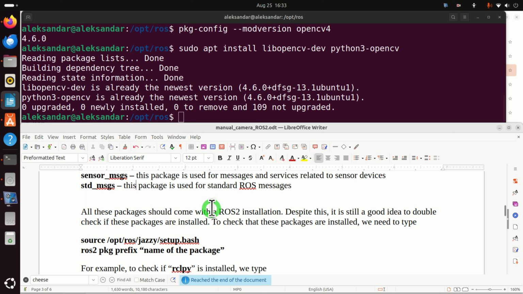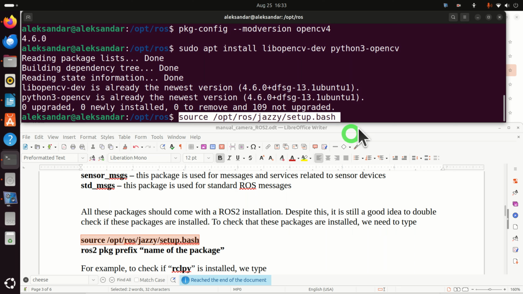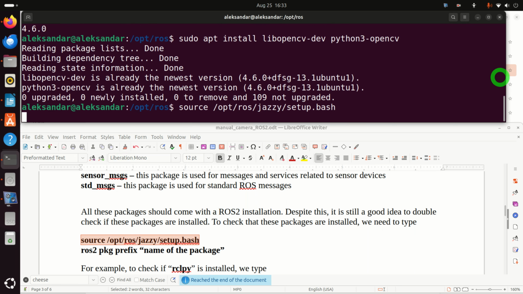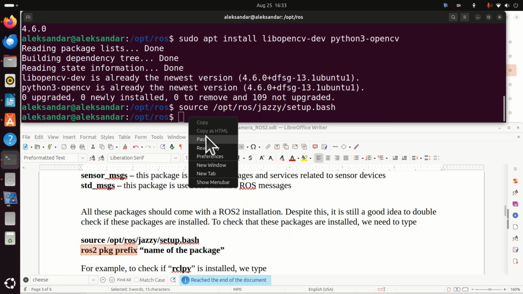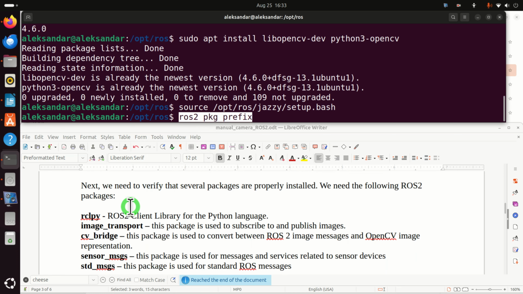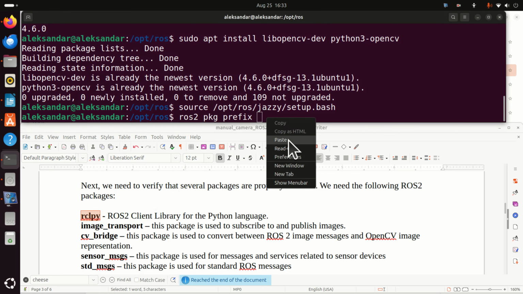So how to verify that a certain package is installed? Well, first of all, you need to source your ROS2 distribution by running this, and then you can simply verify if a certain package exists on your system by typing ros2 pkg prefix, and you can simply type over here the name of the package.